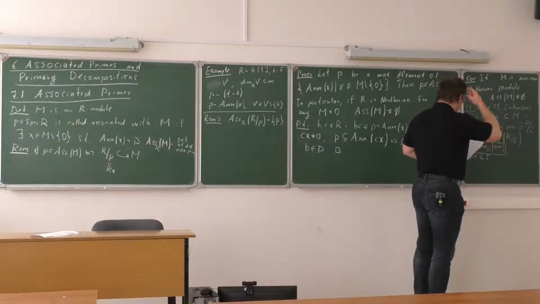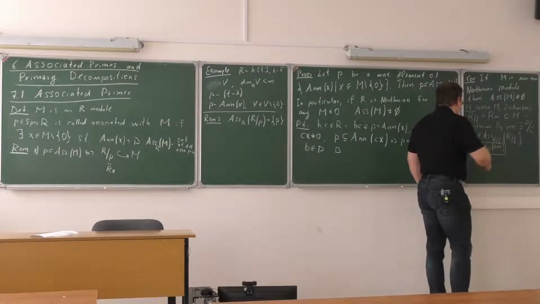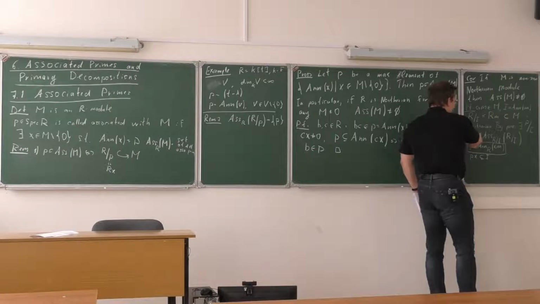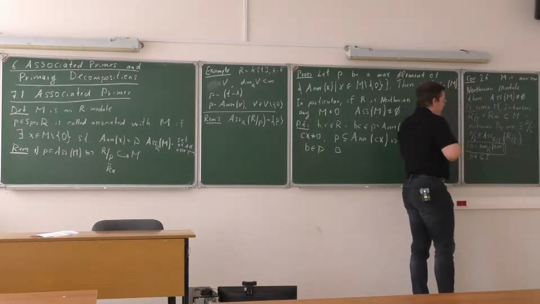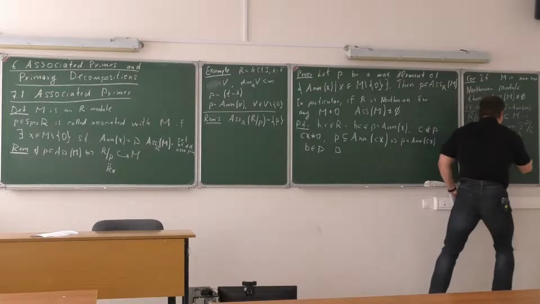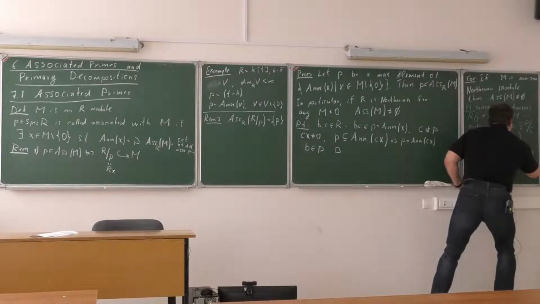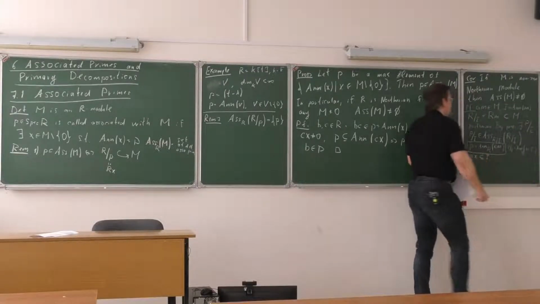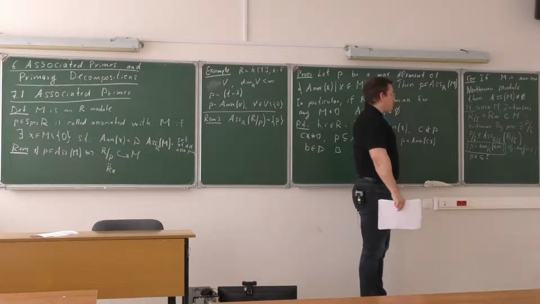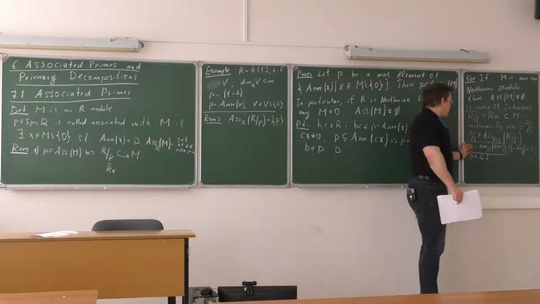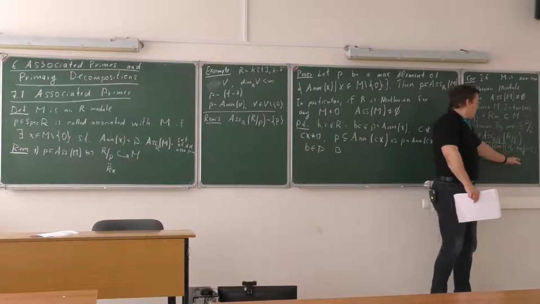Yeah, so sorry, I forgot to introduce what x is. I need to say that since this p over I is associated, this is the annihilator of one particular element. So I can say that p over I is the annihilator of the element x plus I over R modulo I. This is how I introduce x, and p is exactly the annihilator of x-bar in this module, where this x is fixed by this condition.